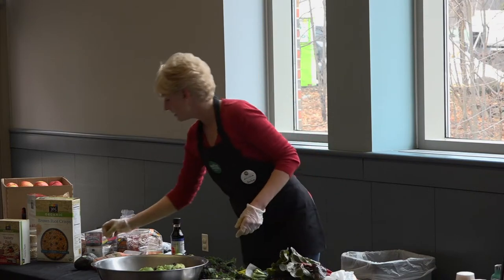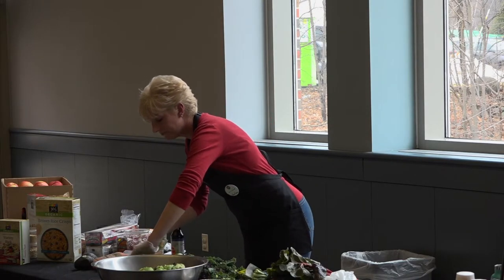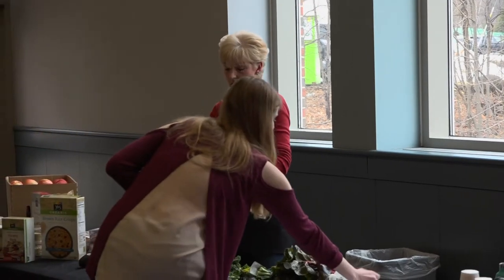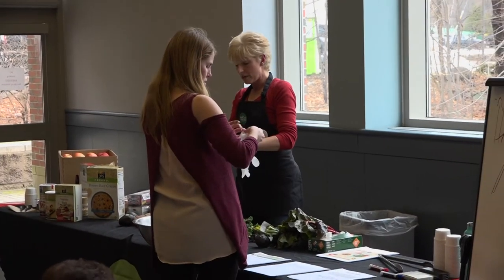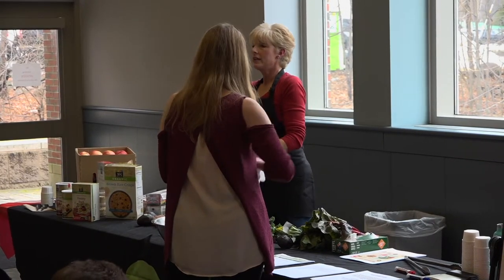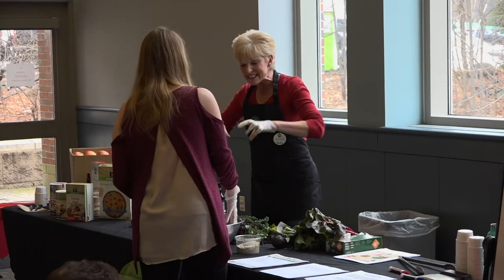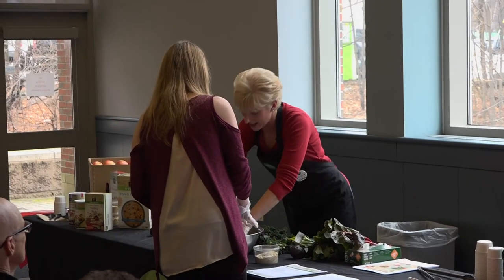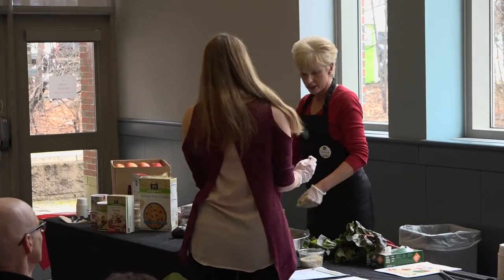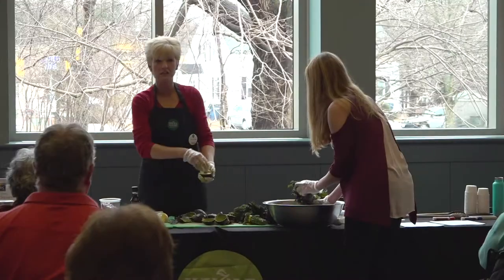Come on, somebody. Because if you use raw kale in a salad, and I actually argue with our prepared foods team all the time, yet customers love it and buy it, we do a raw kale salad with other ingredients in it, and they just toss it all together. I'm like, no, with kale, when it's raw, you have to massage it. So you're gonna get in there and squeeze the heck out of it. You're doing two things, and if you have kids at home, or like I said, you had a tough day, you just wash your hands and massage them.